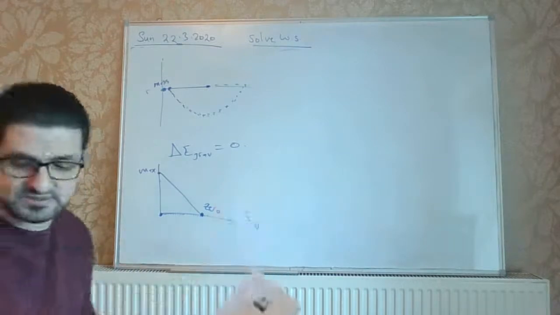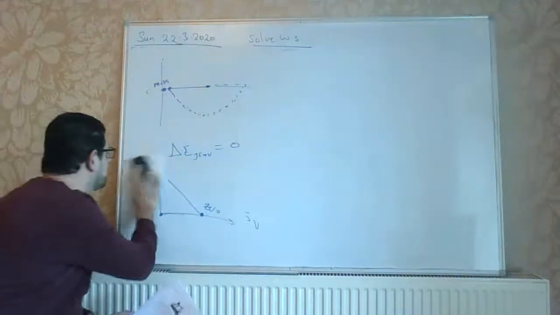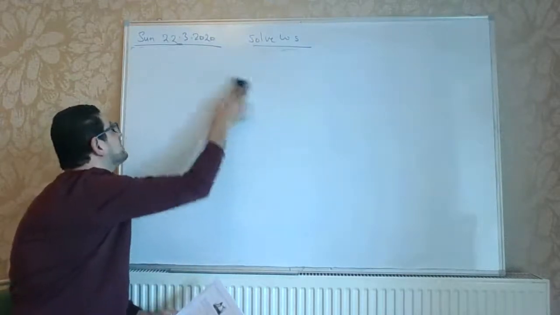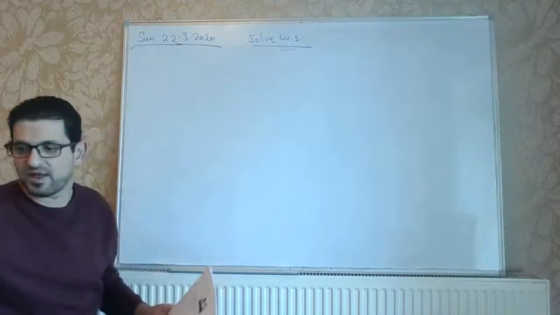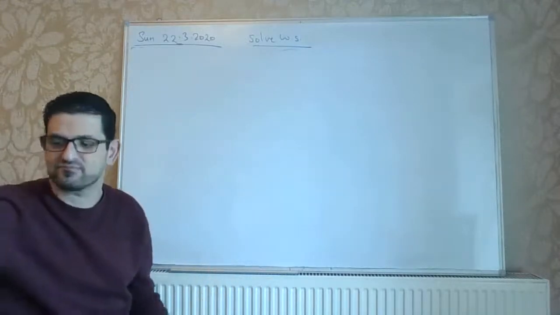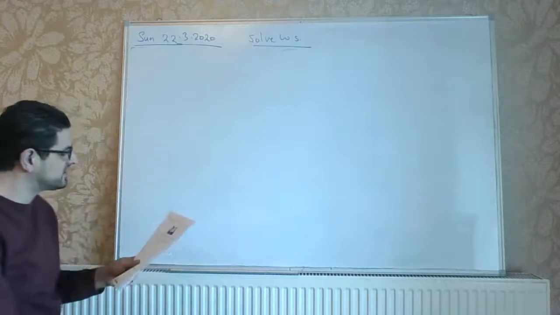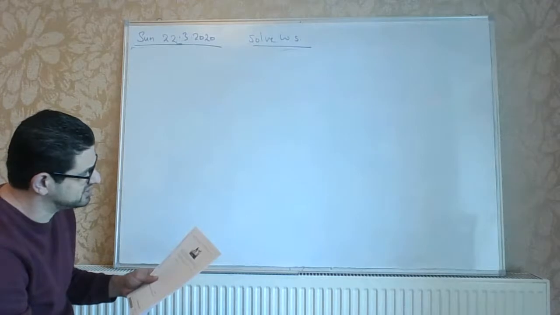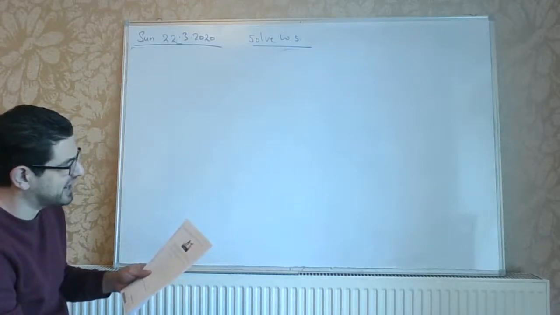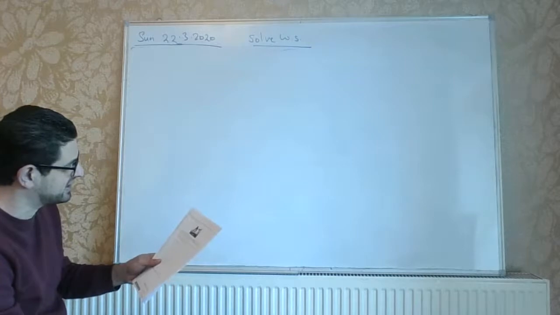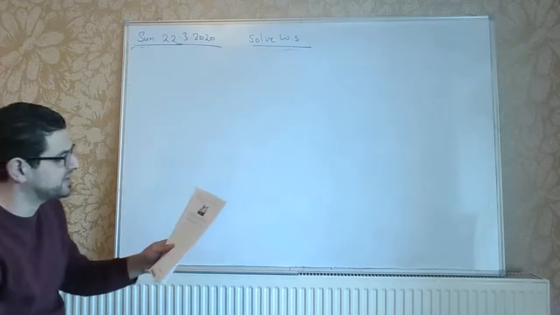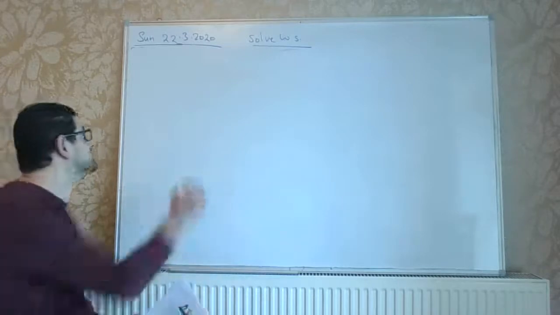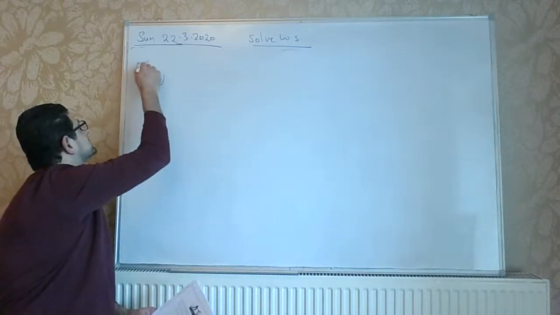Now question 6. Treadmills may be used in a gym to increase the difficulty of training. The gradient of treadmill can be increased. A person on a treadmill warms up by running at constant speed of 2.5 meters per second. So V is constant. This is question 6.